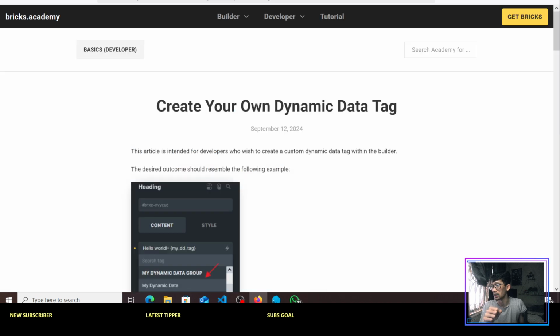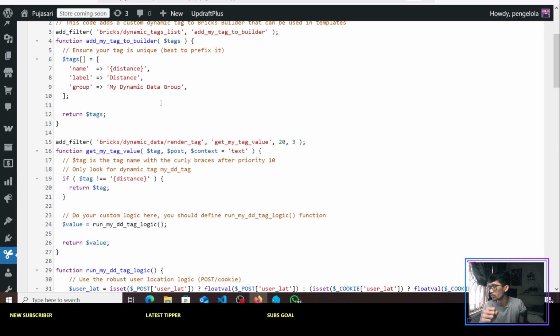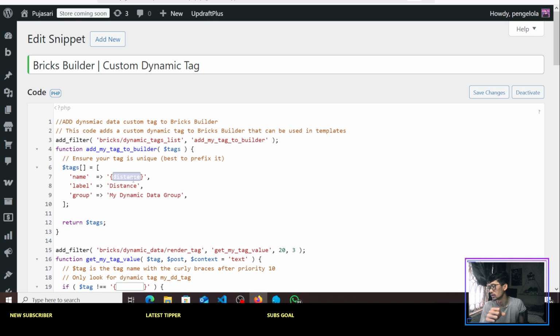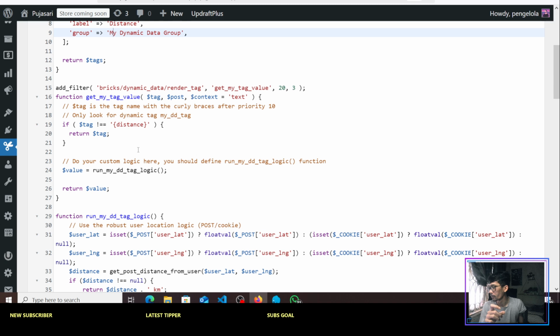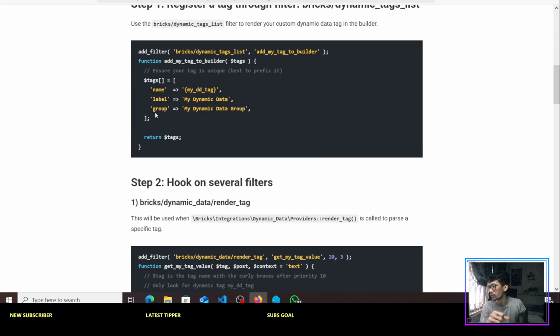We can create a dynamic data tag. Which one? Okay, this one, and you can just call it whatever you want. It's the same; you can just copy the code from this.